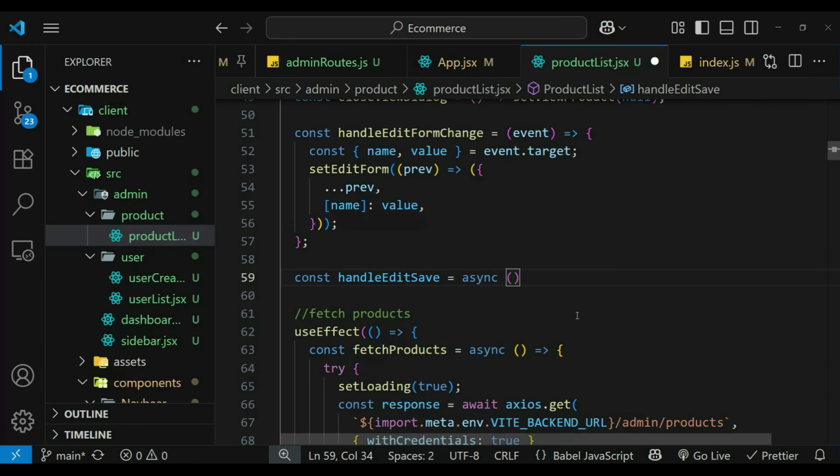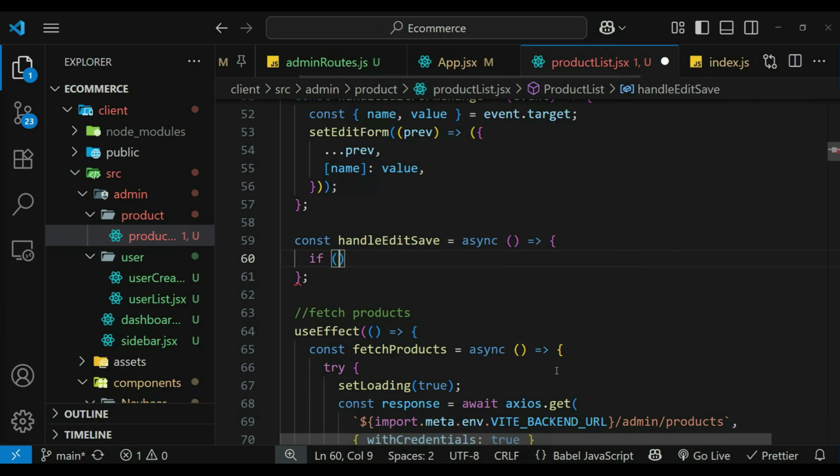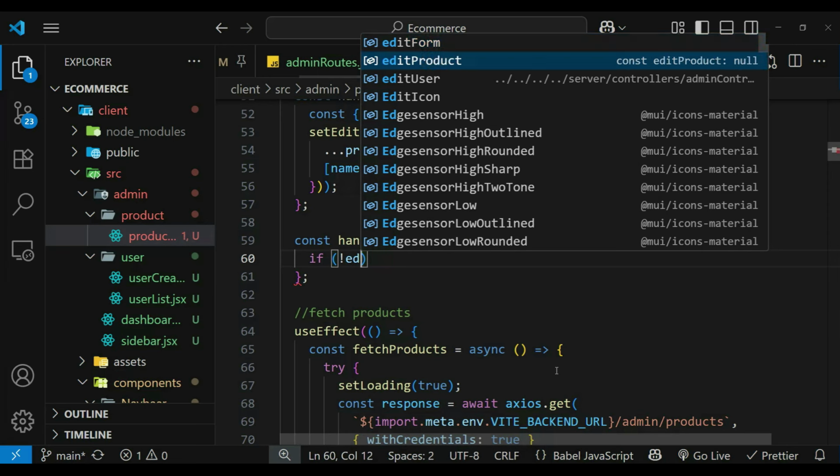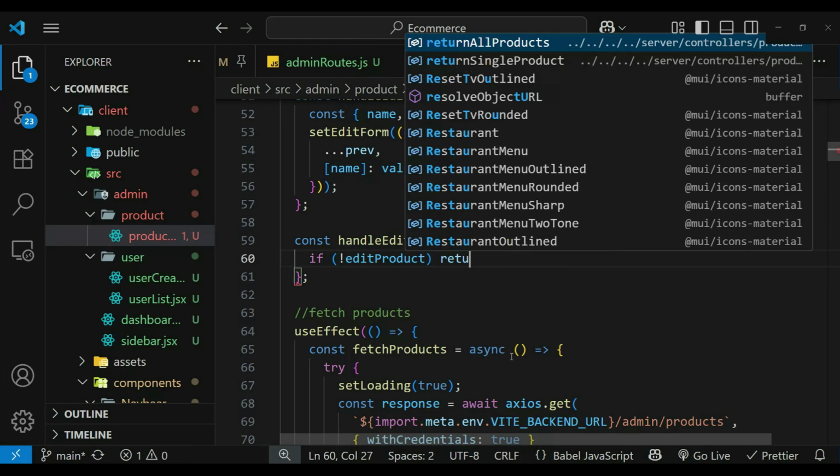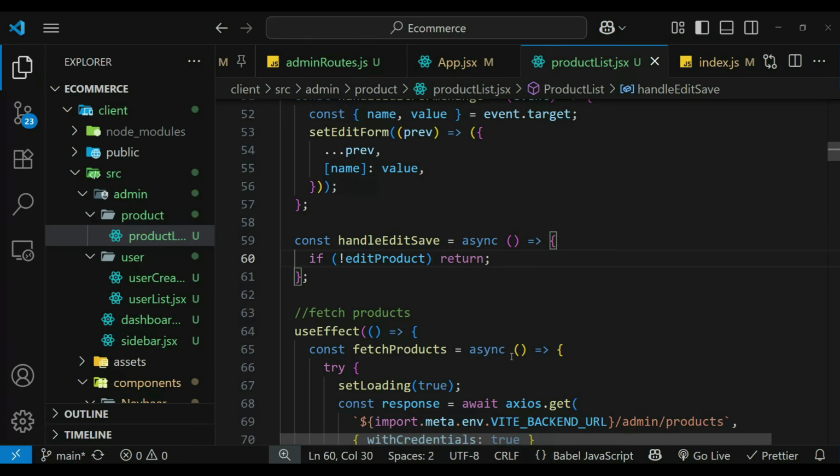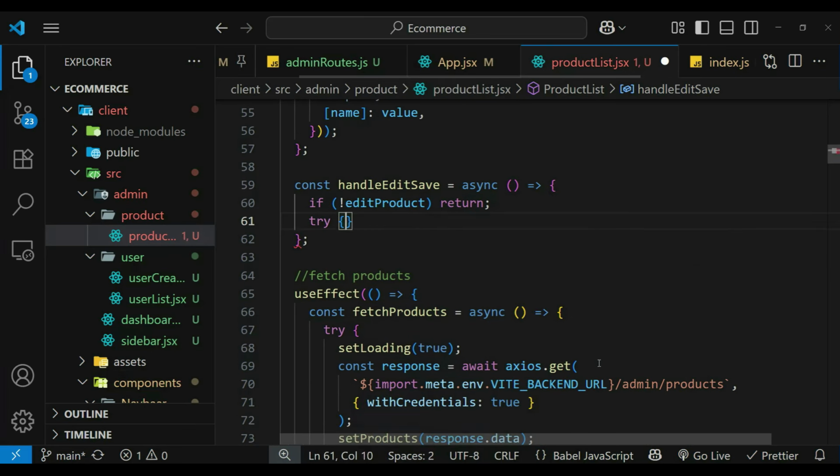This function will be responsible for saving the changes made to a product's information in the edit dialog. Let's first check if there is a product currently being edited. If not, it exits early.